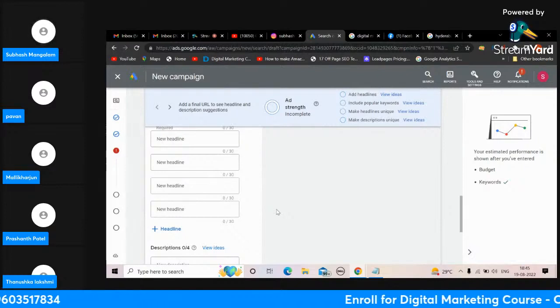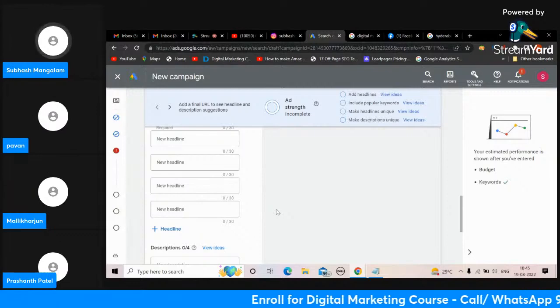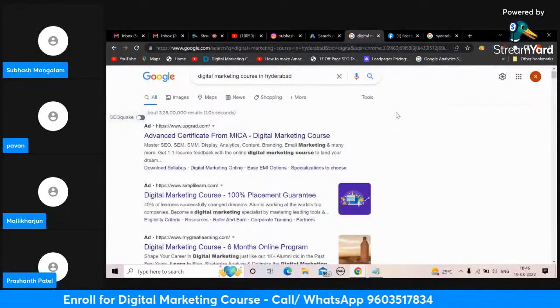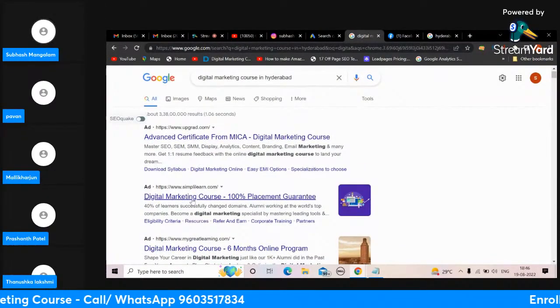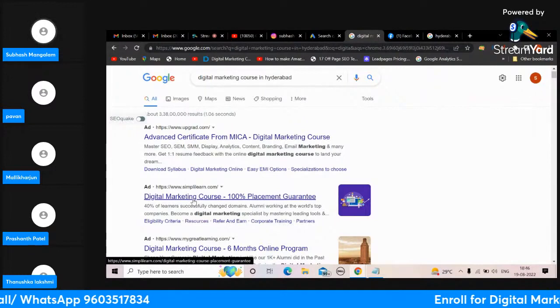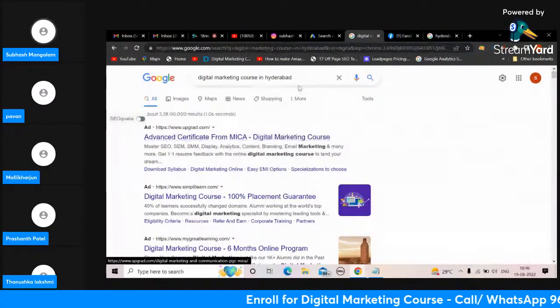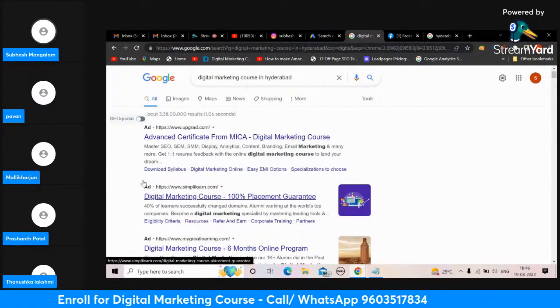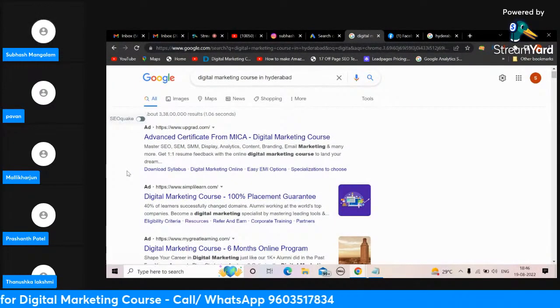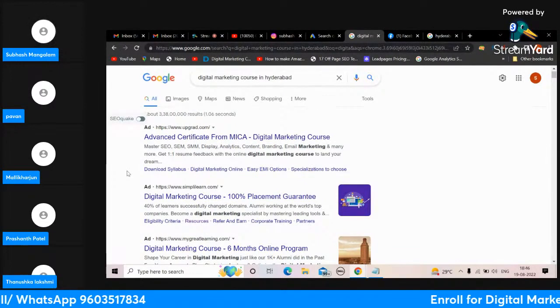You should do it perfectly. Every headline is very important because I'll tell you one thing. There are 2 ads running, Upgrad and Simply Learn. You are a BTech student, obviously looking for a job. So you search for this. There are 2 ads. Which one will you click, guys? The first one or second one? You are a BTech student looking for a job.